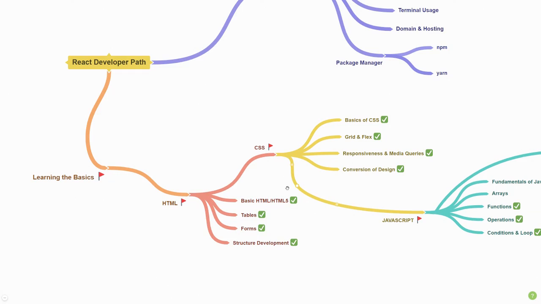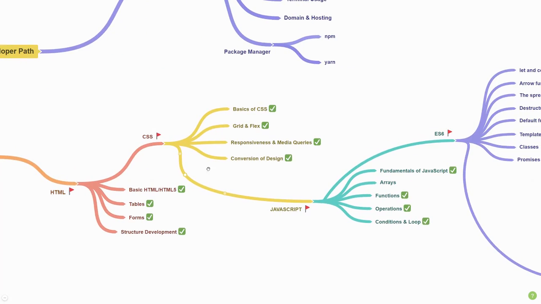Later on, we moved towards the second track, in fact, which is the second pillar, you can say, which is the CSS. So with the CSS, you should have the basic understanding of all those properties that actually get used in order to style your HTML. Once you have the basics, or you can say foundation of CSS done, then you should move towards the grid and flex. Once you are done with the flex layouts, you should move towards the responsiveness and media queries.